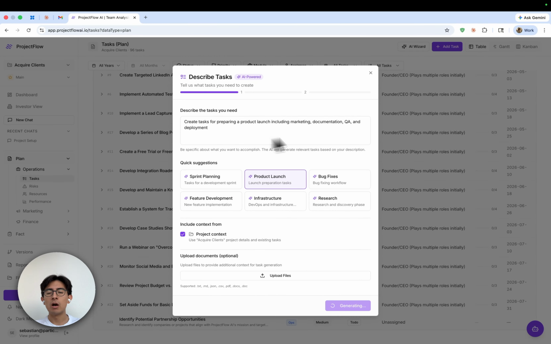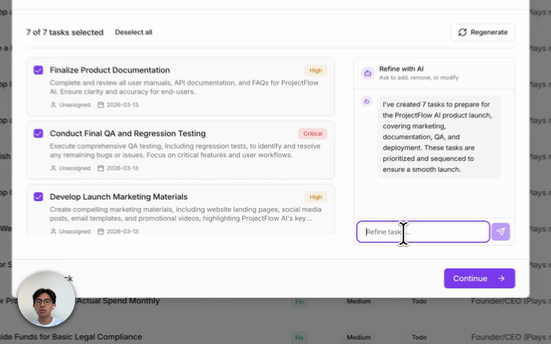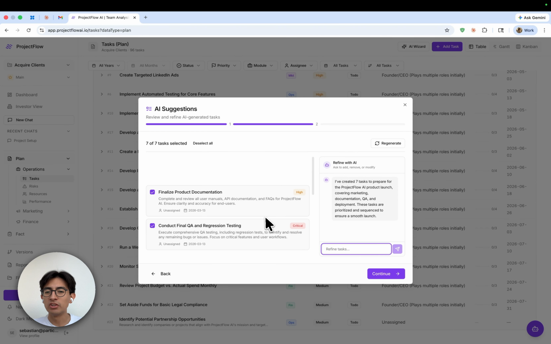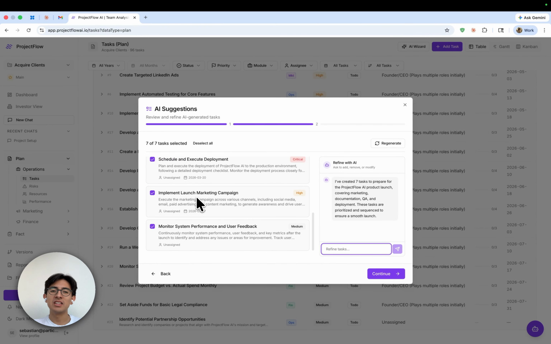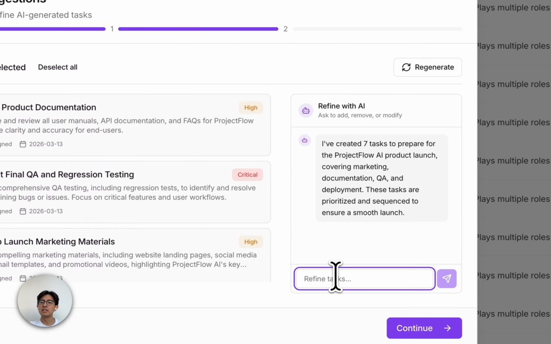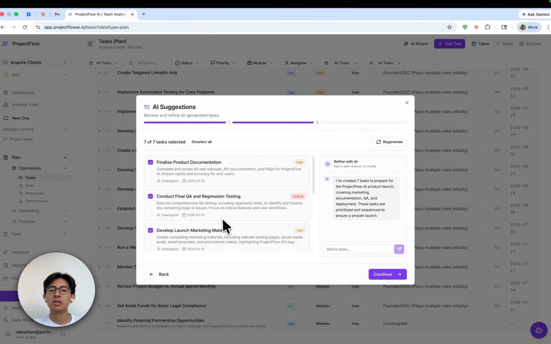As before, our AI agents are going to analyze the full scope of the project and then suggest tasks. So we have the same helper in this part, so you can ask about it if you don't understand something or you want to add more tasks, whatever. You can just go here. If you don't like anything, you can just regenerate and that's it. But I would suggest if you don't like anything, first talk with the assistant in this part. It would be more helpful than just clicking regenerate without any previous context of what you didn't like.